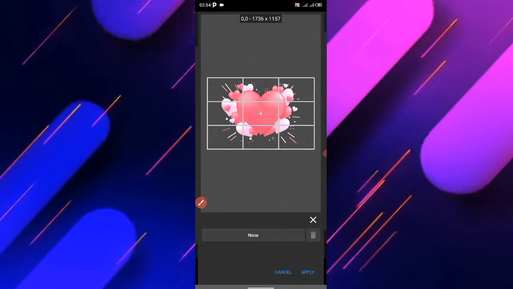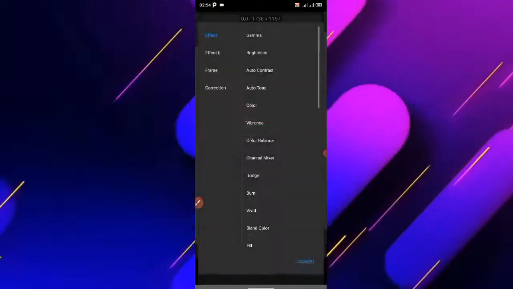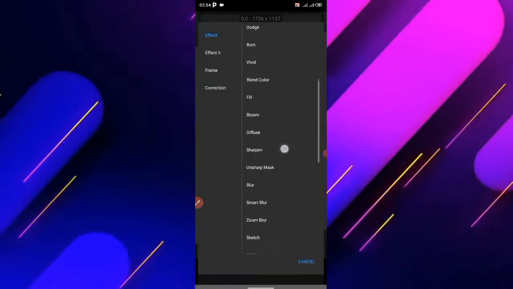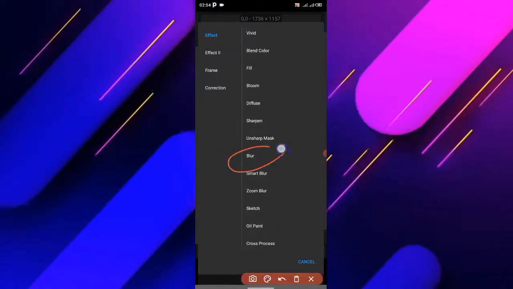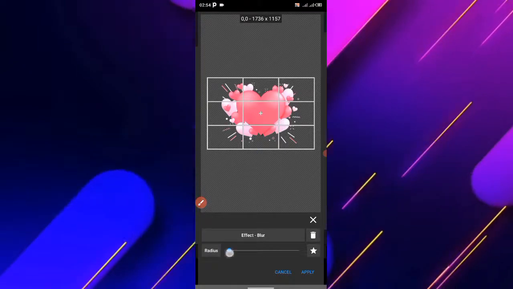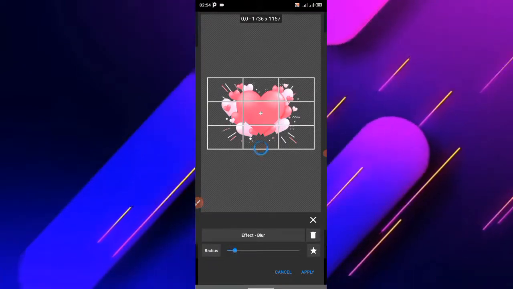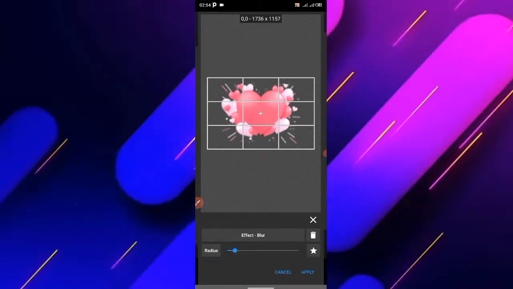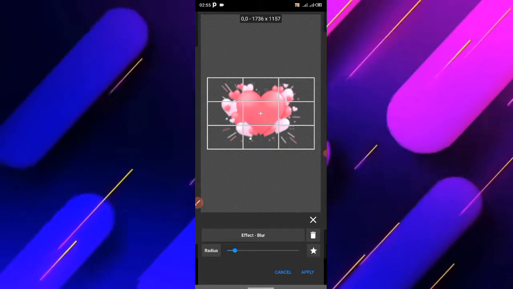Then we go to none, then we scroll through and you see your blur effect. Then we increase it a bit to 17, and then we apply.